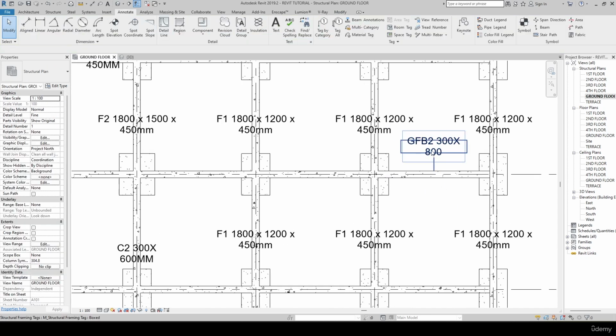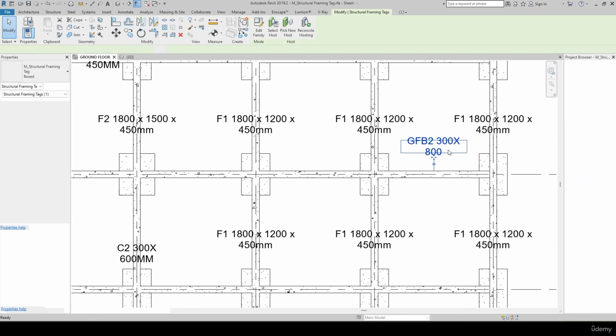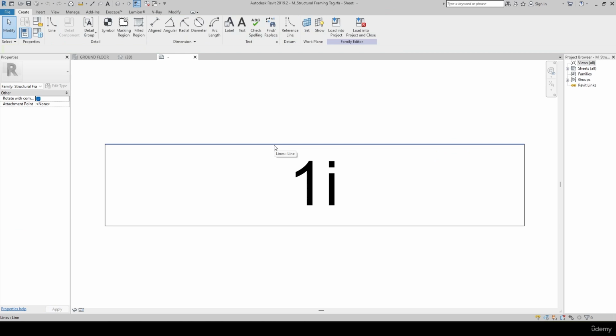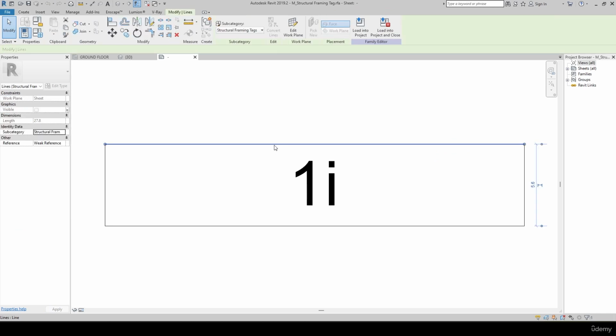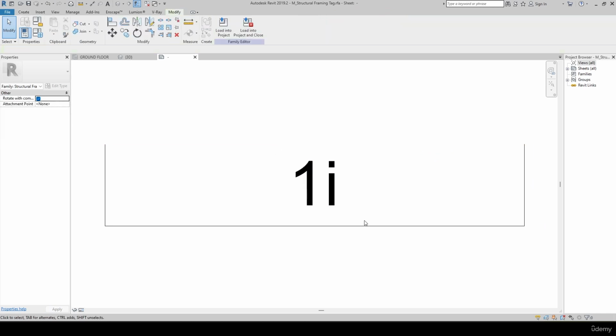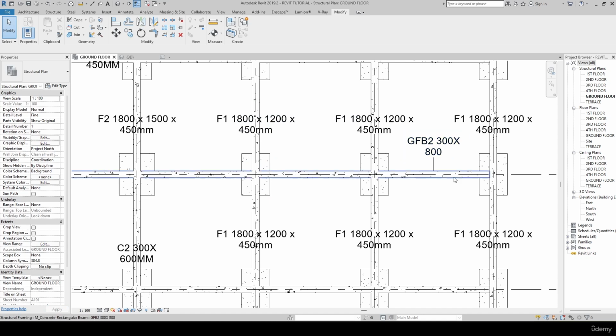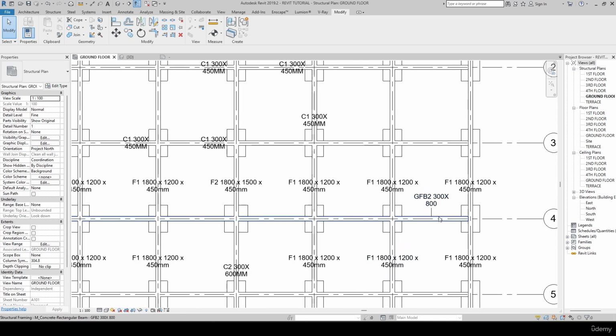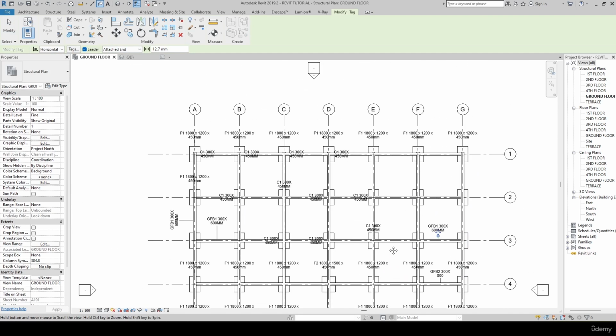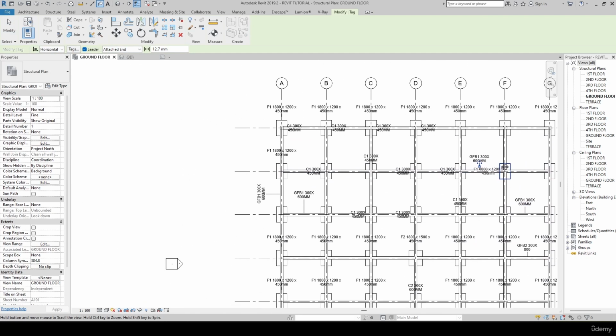So look at this GF2 beam. Or else if you want to edit this, you can double click on the particular family and you can just do one thing. I can delete this. I can do this way, load into the project and override the existing version. See, the box has been deleted. The same way CS, if you want you can just add this, and if you want you can add this.